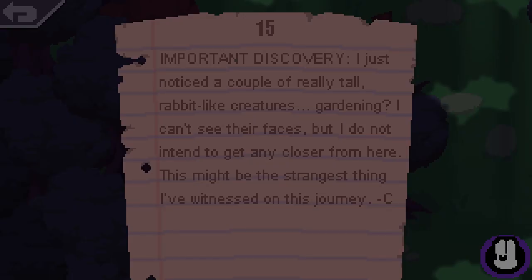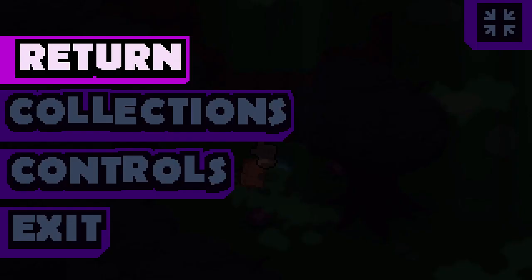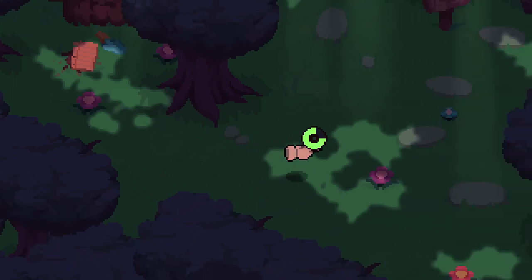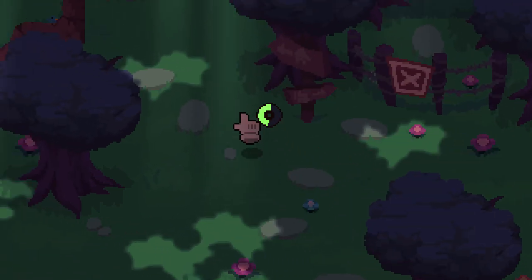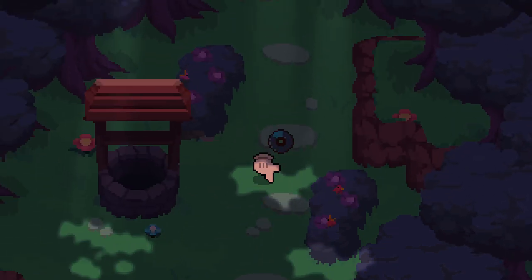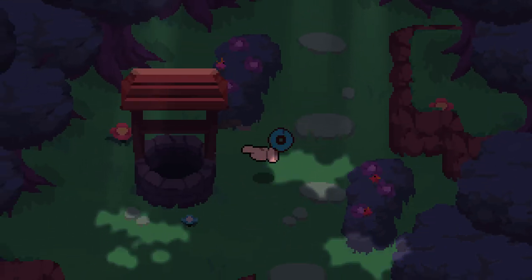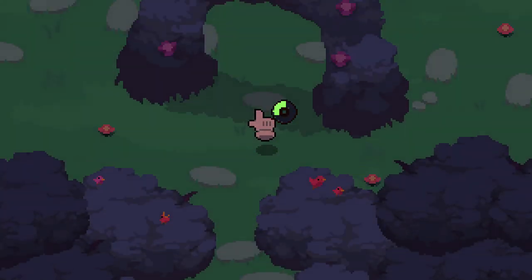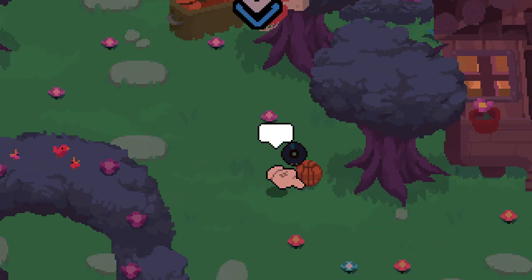Important discovery. I just noticed a couple of really tall rabbit-like creatures guarding. I can't see the face, but I do not intend to get any closer from here. This might be the strangest thing I've witnessed on this journey. Was that from a hand or something? I don't know the lore of this game, guys, so don't at me. I'm gonna, actually, real quick, I'm gonna go check if there's anything else here.